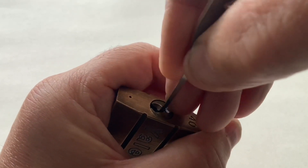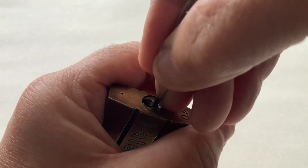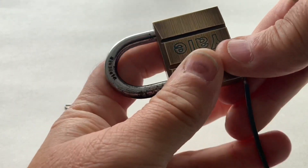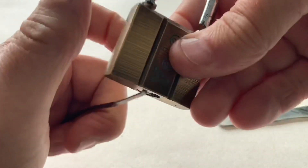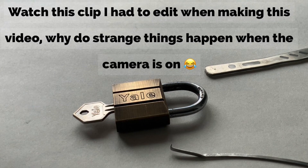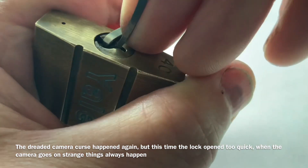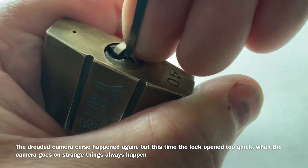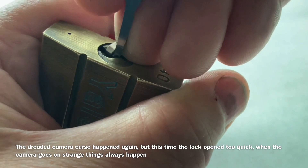Has anybody got a jack russell, by the way? They all like this — I prefer big dogs myself. Oh, I've done it! There you go — the little mutt has finally overcome the big bad german shepherd. I just had to slot this little clip in — have a look at it. This is what happened when I was doing the video earlier: I've got the pick on camera. But for whatever reason it causes me grief, and it shouldn't — it's just a simple little lock.